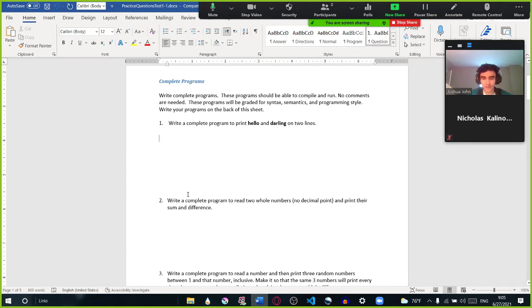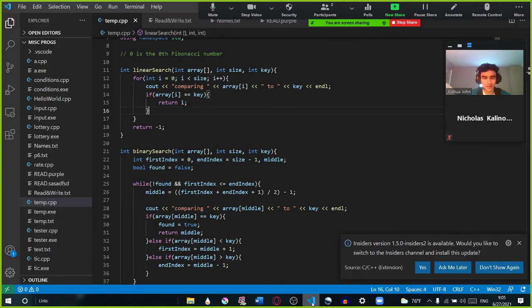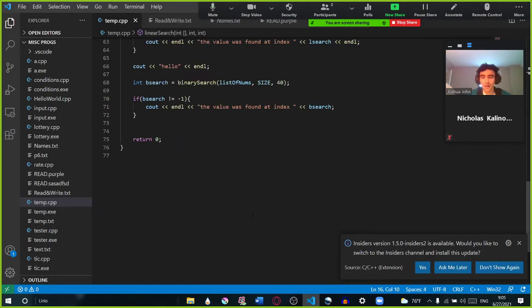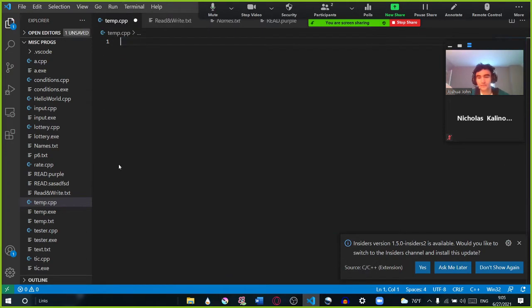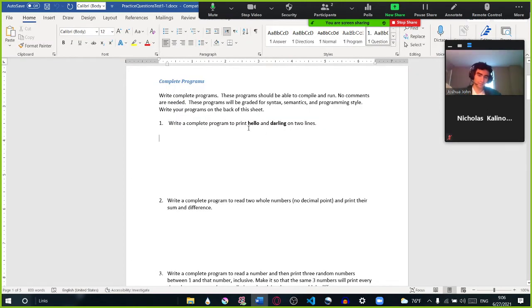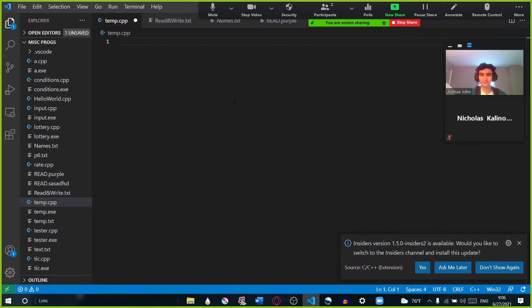Let's actually open up our IDE, and I'm just going to delete everything here. So yeah, what should be the first thing I should be doing? All we have to do is write a program that types hello and darling on 2 lines. What should I do first?